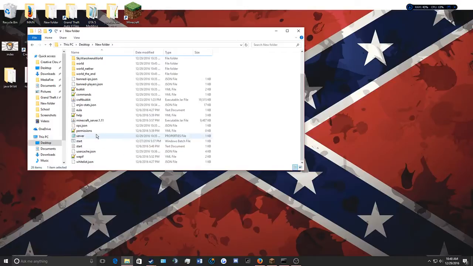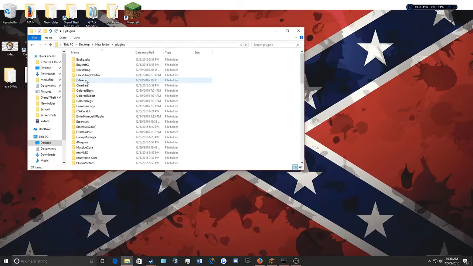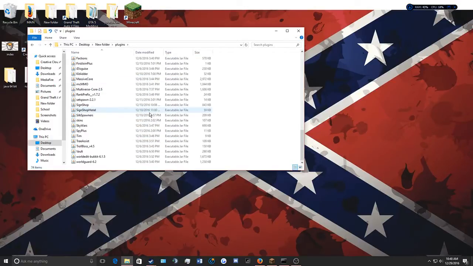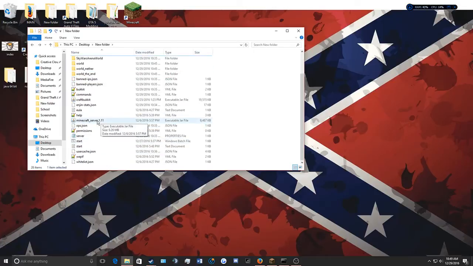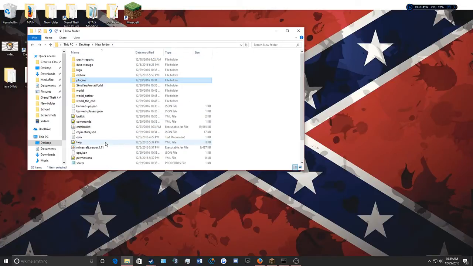Now you have to make sure that it's the version of the server you have. I tried using the newest version, which is for Forge, not for Bukkit, and it didn't recognize it. So make sure you get the latest one for whichever server you're using. This is 1.11, so make sure that it's that version.